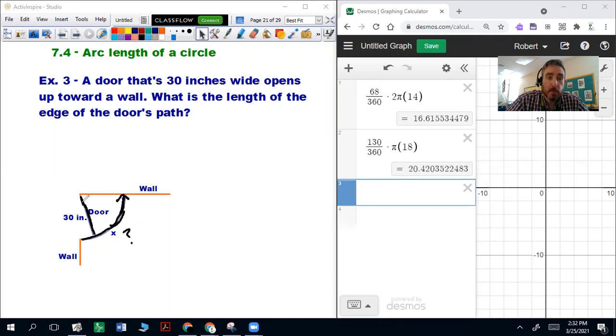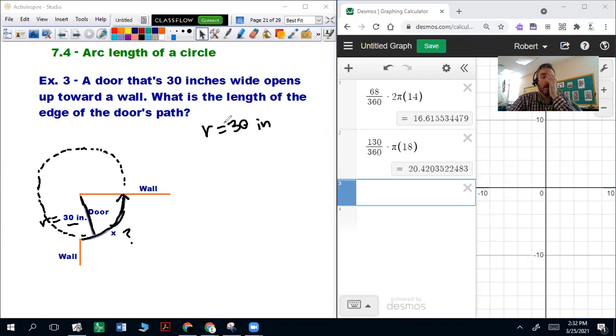Well, we don't have a degree, but we do know that this 30 is the radius. Because if you think about this being a continuous circle, right? Imagine the door swings all the way around. Then that door represents the radius. So the radius is going to be 30 inches. Okay, so we don't have an angle degree listed, but I want you to just think about this, all right? Two walls come together typically at what angle? What angle do two walls come together at?